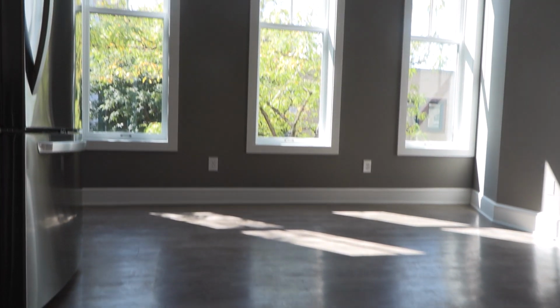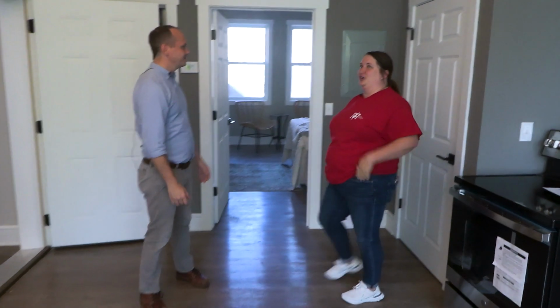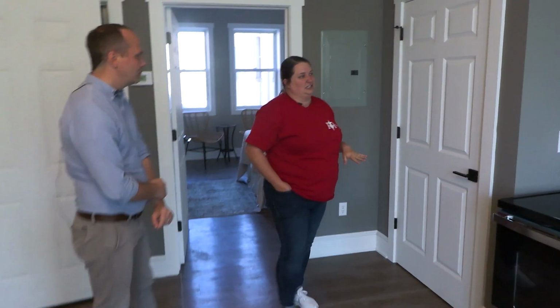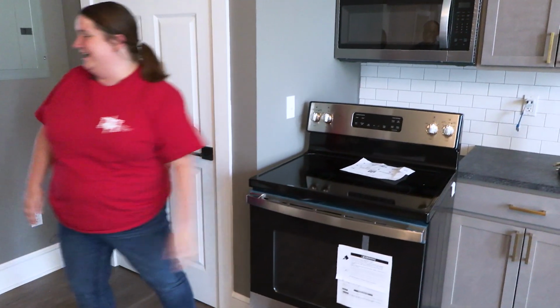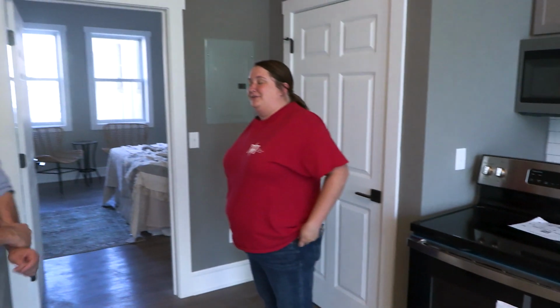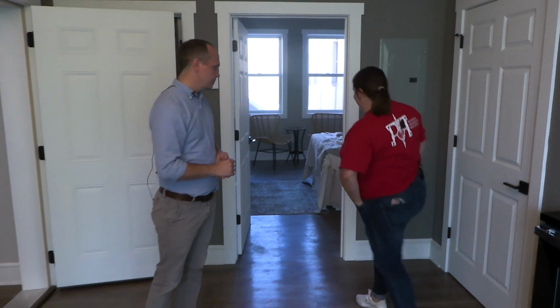Yeah, I love this huge kitchen with the windows. There's so much light and the ceilings are... And Ginger Gray has done all the design work. She's picked out all the colors. You can see we're in a construction space where our ranges arrived today. So I thought we'd give you a tour and let you see what the apartments look like. Okay, great, thank you. Well, let's go on in.